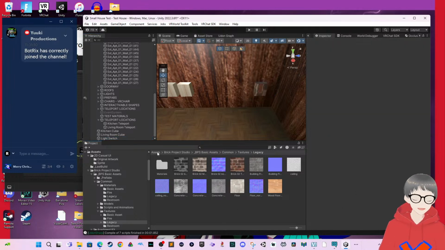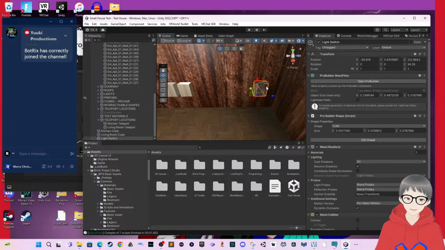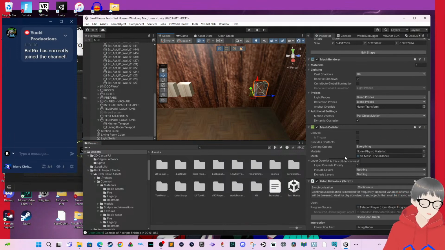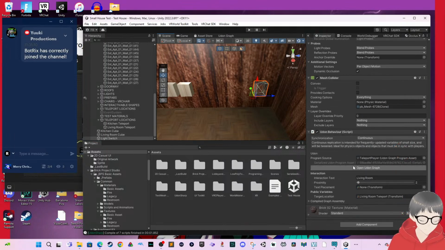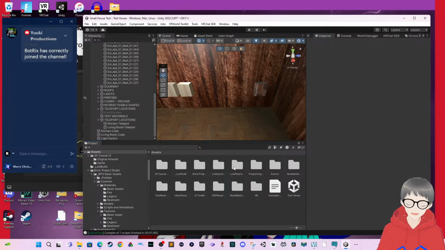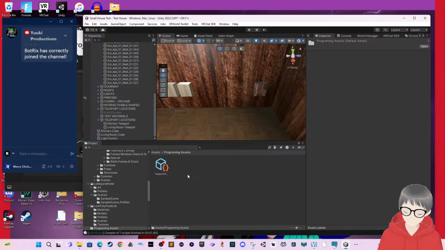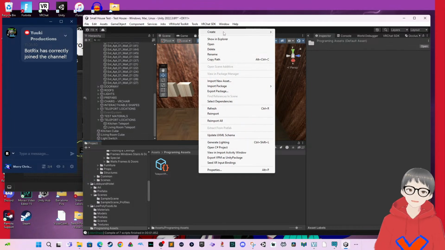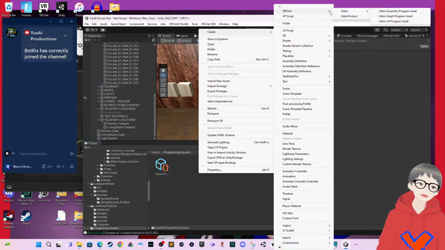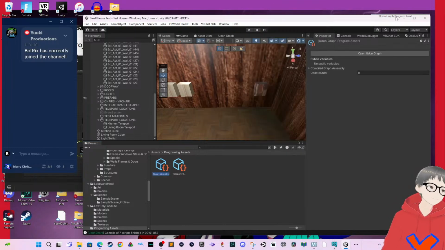So now we're going to go to asset. We're not going to remove the Udon Graph Programming Asset, but we are going to change it. So we are now going to go back to our folder for our programming asset. We're going to right click and create a VRChat Udon Graph Programming Asset.